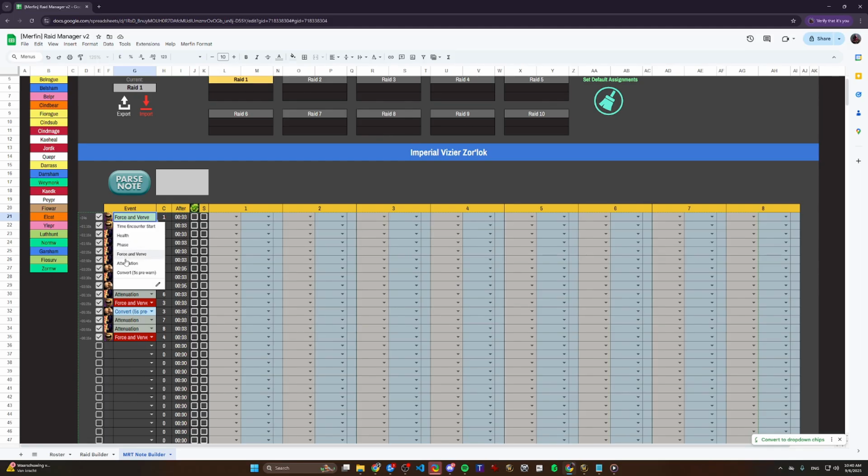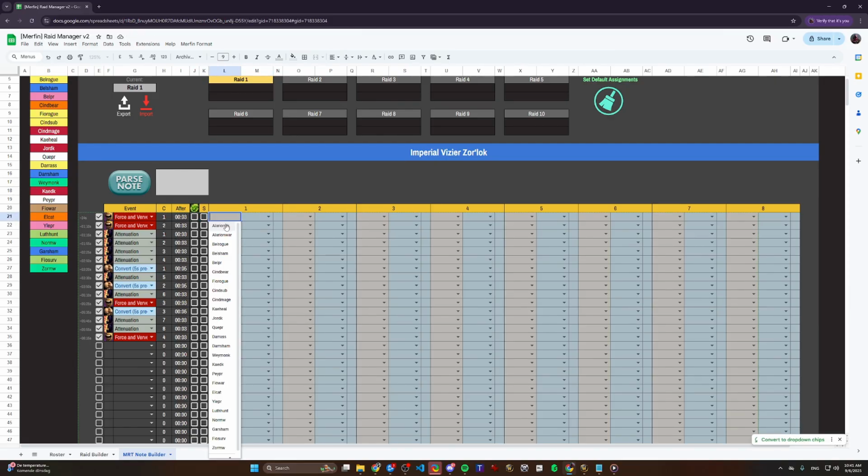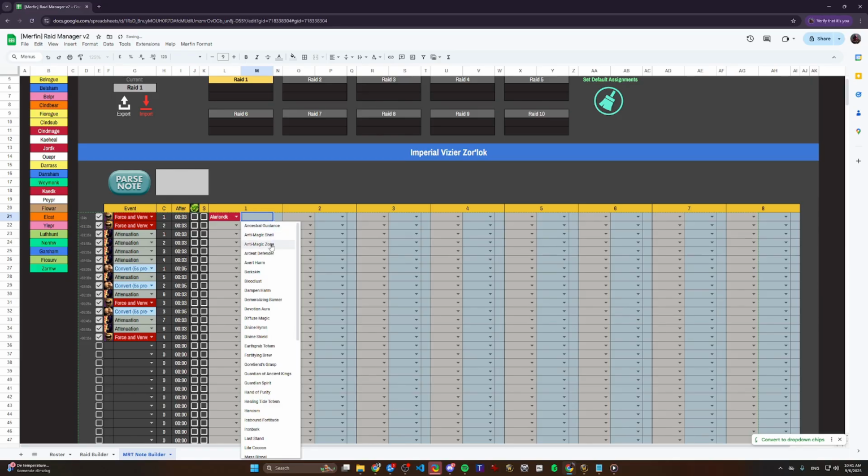Other events are boss specific. If you see "5-second pre-warn" words, it means the event fires 5 seconds before the mechanic, giving people time to prepare. If there is no pre-warn, it fires when the mechanic is cast. Other columns: Healthstone tells everyone to use a Healthstone. S tells everyone to use self-defensives. This will work in the next update. Sections 1 to 8 assign specific players and the cooldowns they should use.